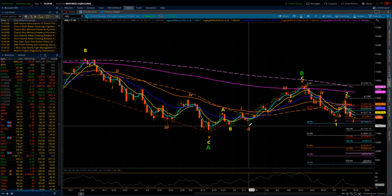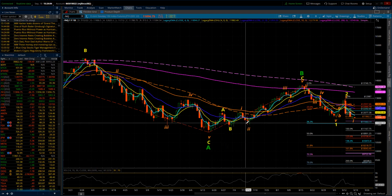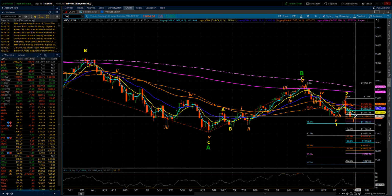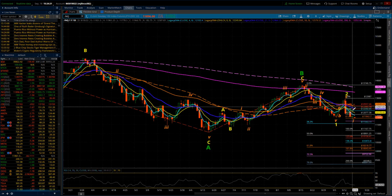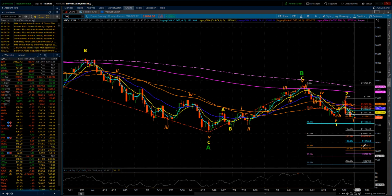So our price support begins at 11,444, and then we have some more at 11,315 price support. And if anything, it's just where you could take a breath, look around, see what's going on, and realize we still have more to go to the downside. That ultimately should be broken again in a third wave.